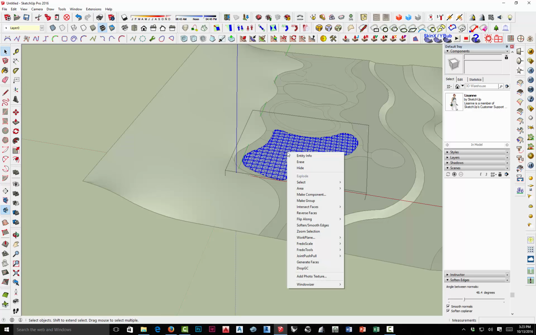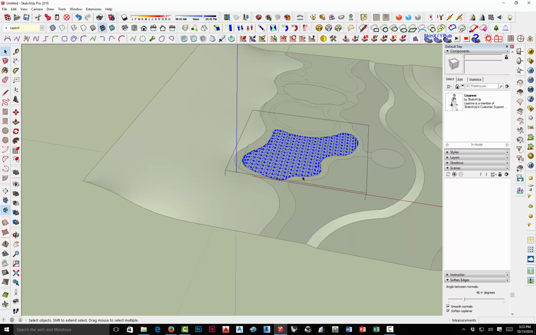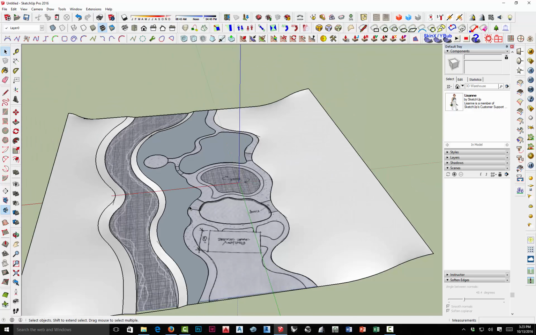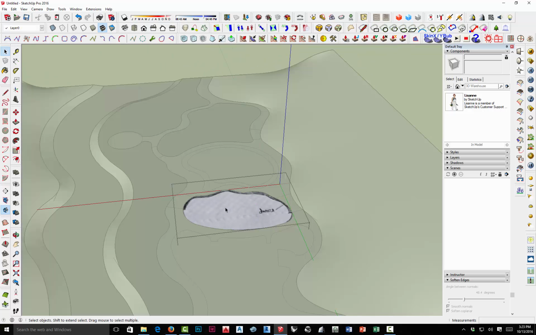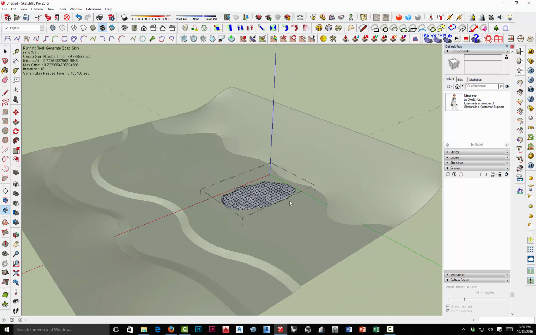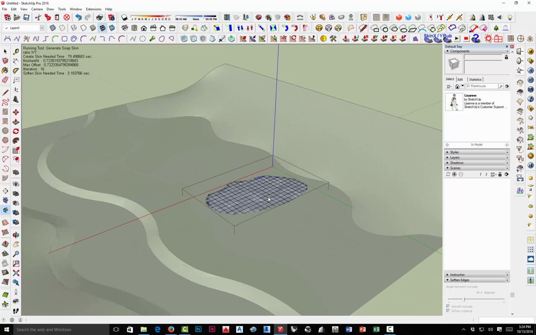Open it up, triple click, soften smooth edges. That one's ready to go. All right, we got one more to do for right now, and then I'll move on to the artisan. So double click, soap skin, 20, looks right, enter again. Once you get the hang of this, it really is a pretty quick procedure. You can go through and create a really quite nice landform model of any kind of sketch design in a very short amount of time.